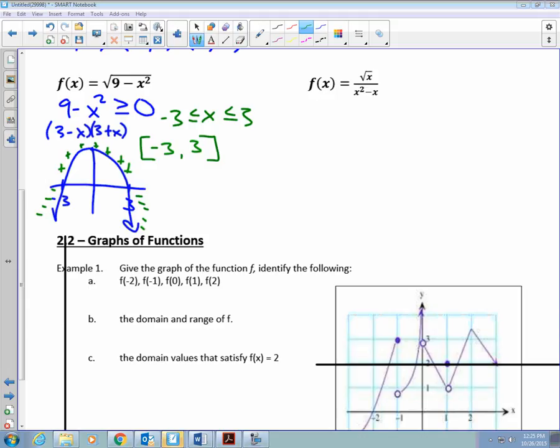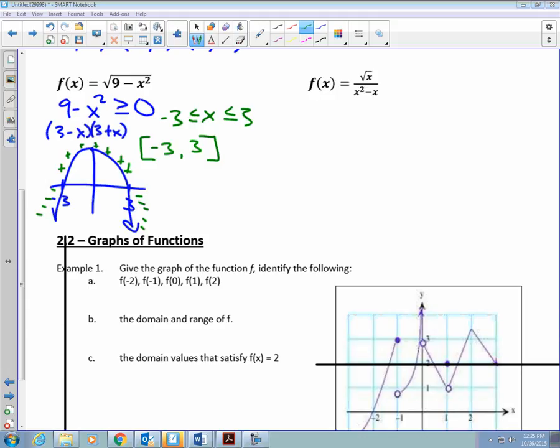So realize if you have an inequality that's not linear, you got to maybe think about it a little bit harder. Okay, last one. Anybody see the trick here? What's unique about this? You have a square root and a fraction. So we got to look a little bit deeper here.